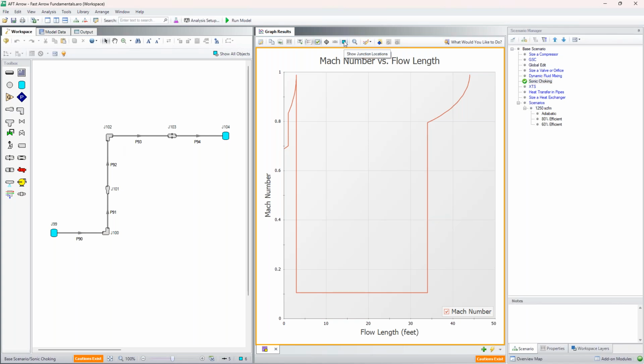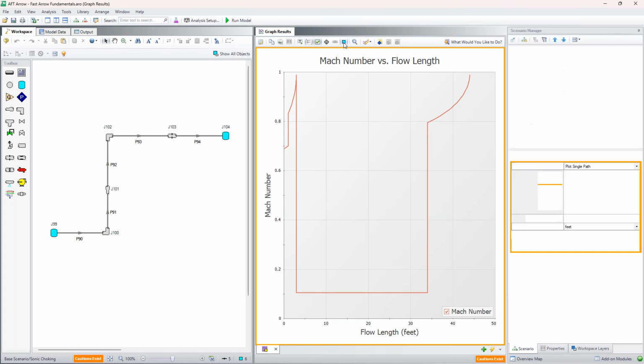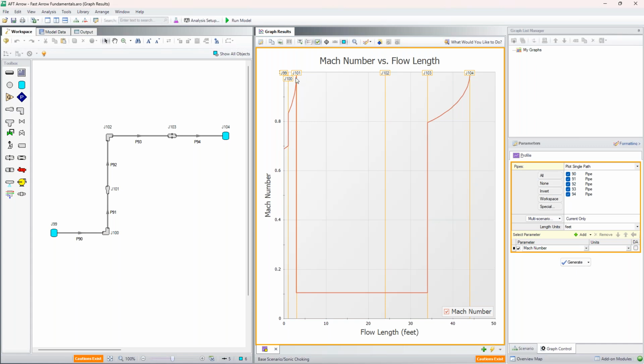So if I click this blue box right here, it'll highlight the junctions where the choke points happen. So J101, that's right here. J103 is right here, and J104 is right here. So you can see this asymptotic approach to Mach 1 showing that choke point, another asymptotic approach to Mach 1 showing the choke point there. And here, it doesn't showcase the Mach 1 approach because the choking itself happens inside the junction.